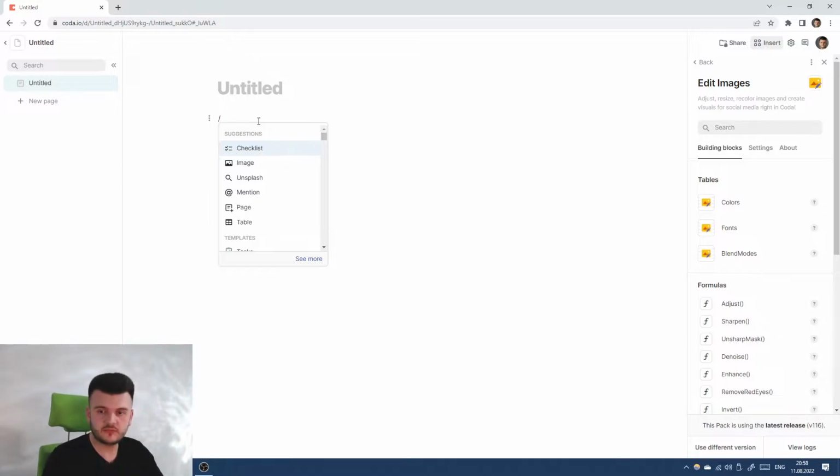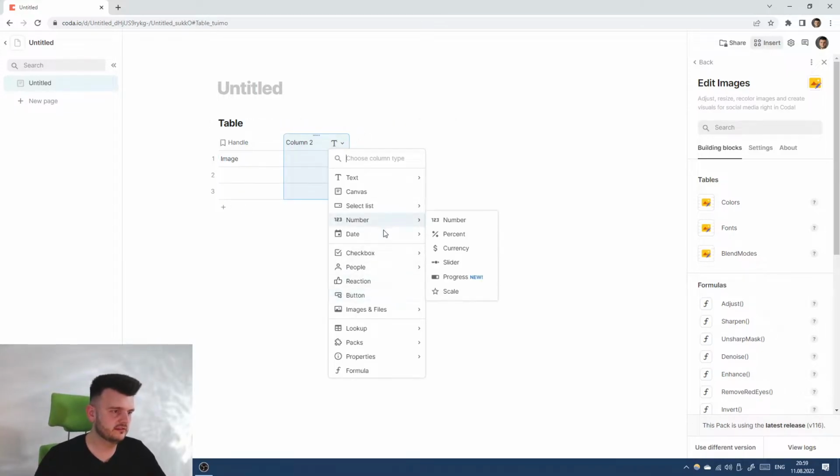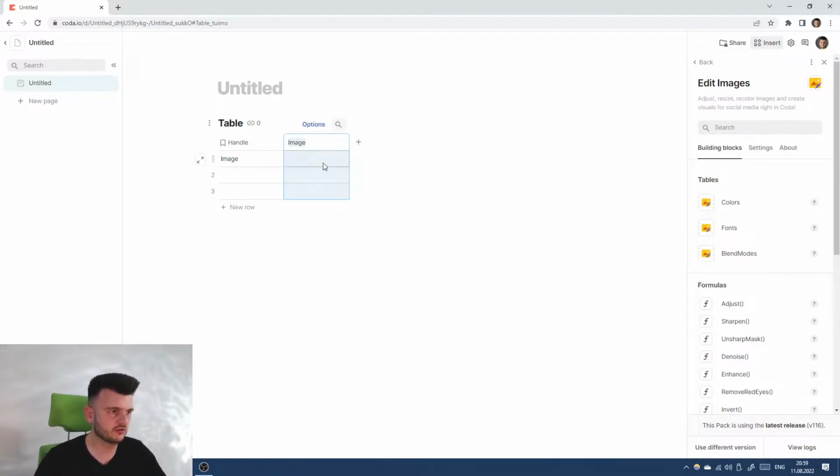Let's make a table, and let's say it's an image upload, or actually just image. It's gonna be our one row table, and let's create an image column. That's the one where we will upload an image.